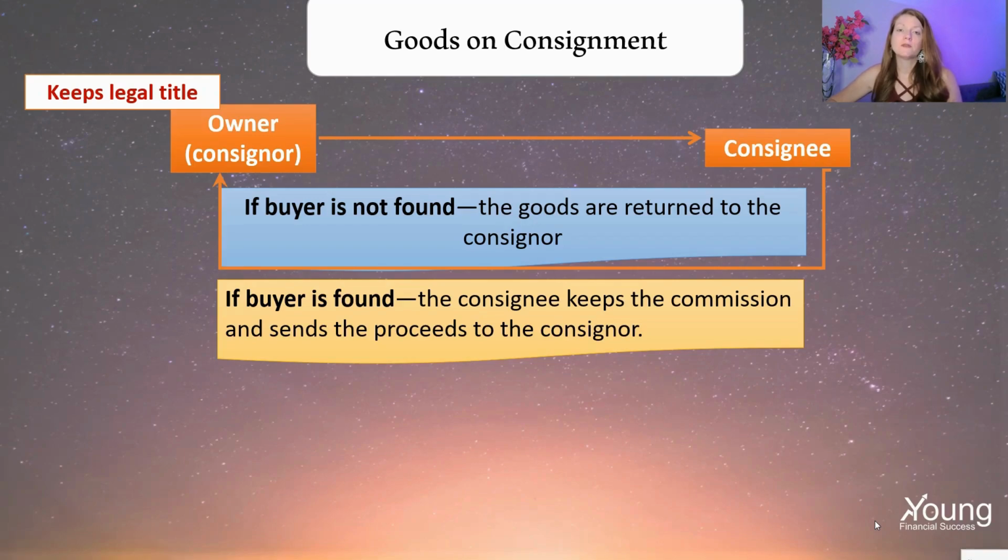So let's say it was called Sally's Consignment Shop, and we are Beautiful Bows. We take our beautiful bows and put them in Sally's Consignment Shop. Sally never actually shows them on her inventory. We keep them in our inventory at Beautiful Bows until it sells. Once those bows sell, Sally keeps a portion of it and shows it as revenue, and then she sends us at Beautiful Bows the proceeds, so whatever is left over for us.